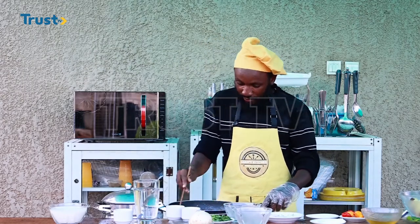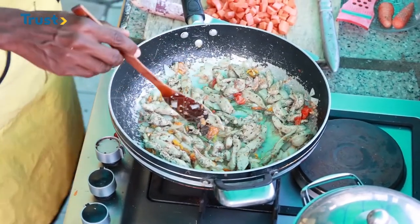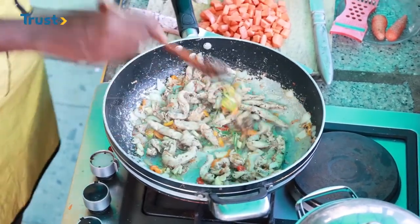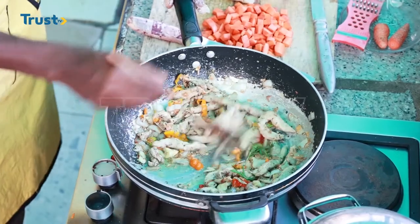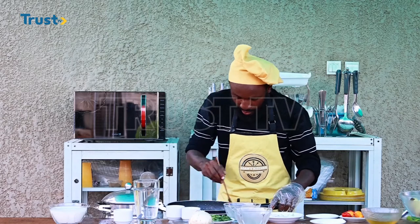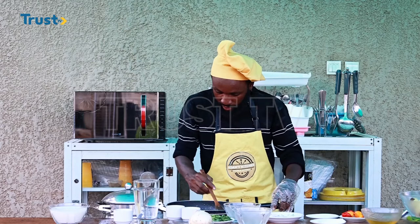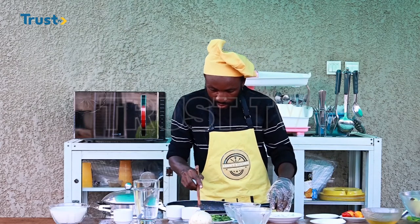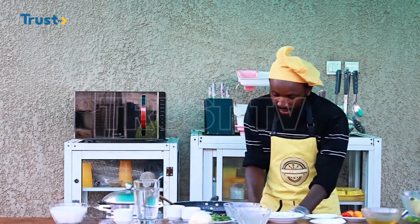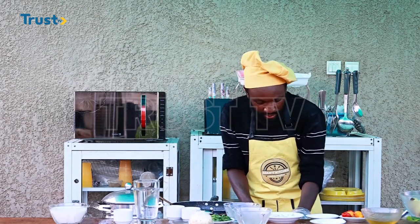Look at this chicken looking absolutely stunning. See the beauty of these ingredients as they are getting fried. This looking just beautiful. Okay, so at this point I will now go ahead and add some carrots inside.